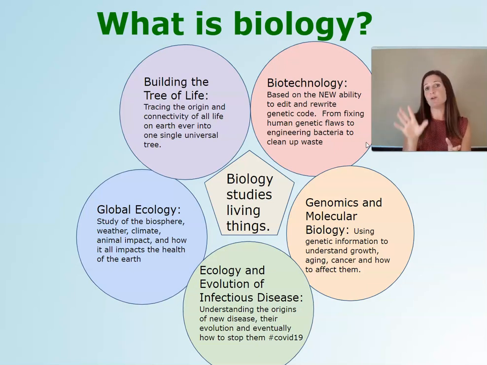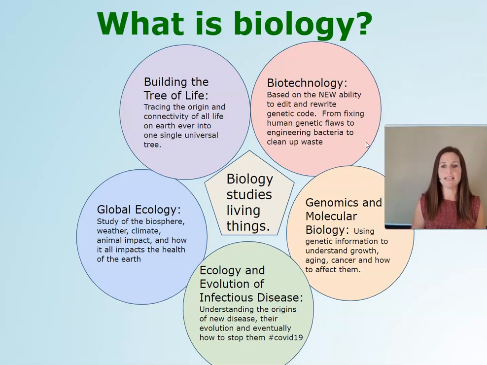But CRISPR is an enzyme that can cut your DNA and it can put in new pieces of DNA. So if you had a mutated gene that was causing cancer, an application of CRISPR would be to cut that thing out and input a new gene that smoothed it out, that fixed it without the mutations to help cure your cancer. Or maybe you're born with something that makes you predisposed to a cancer or to type 1 diabetes or to any other number of things. And what biotechnology seeks to do is to go in and basically edit those changes, edit those mistakes out of the genetic code in order to enhance your quality of life.